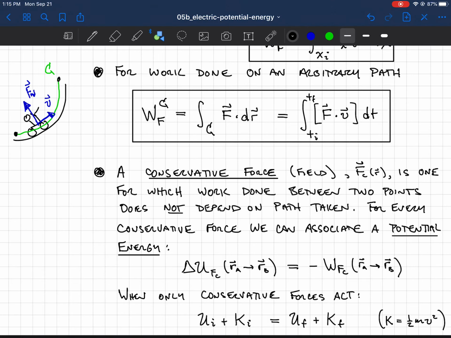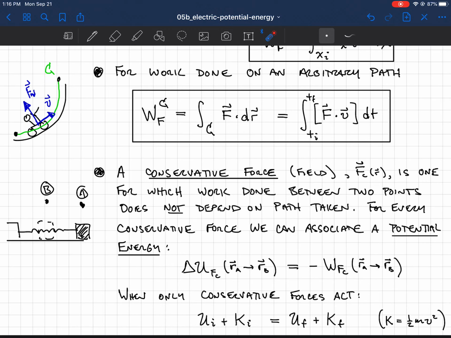So you could talk about that in terms of a spring. So we have the spring force. So you could imagine that you take this object, this mass on the spring, and you want to move it from some initial point, point A, to some final point, point B. And it turns out that if you calculate the work done by the spring force in this path, where you just go straight from A to B, that the value of the work would be exactly the same as if you went on this path, where you pulled it out first and then went all the way back to B, or if you went past B and then came back, or if you went this way and then came back and then went that way.